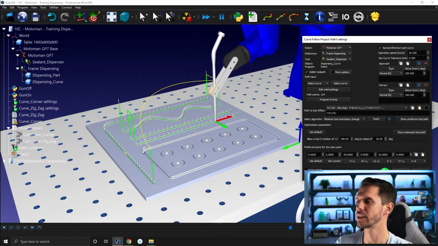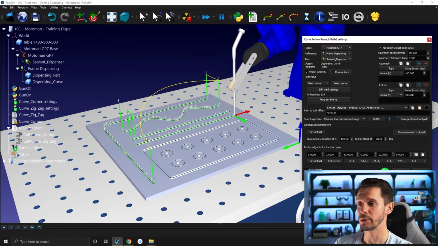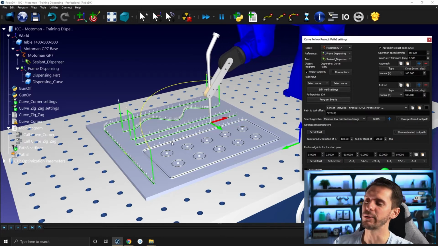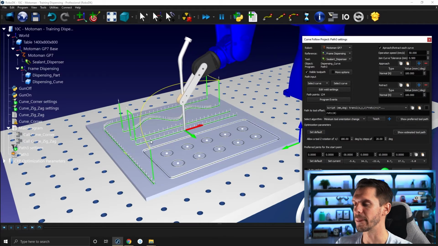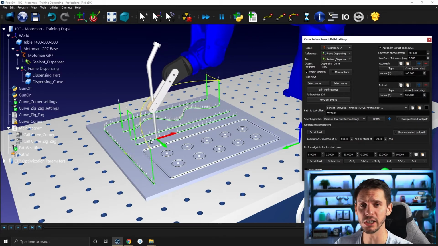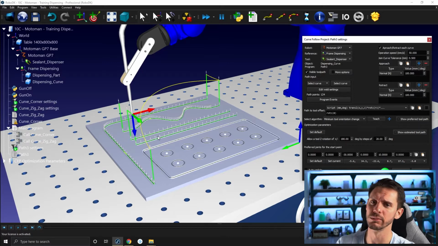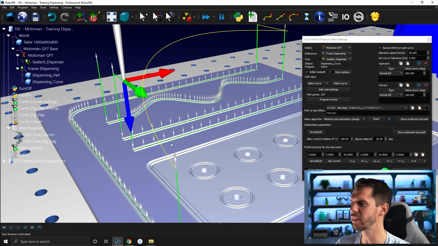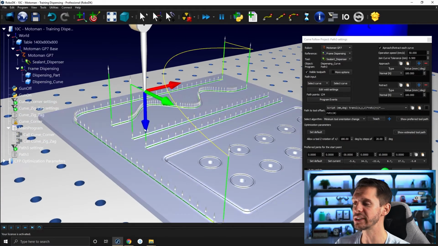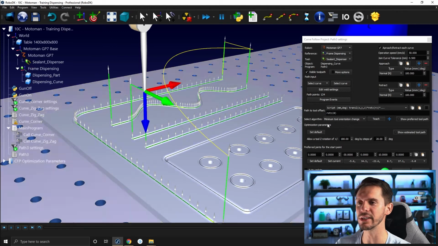Very cool. So that was an option that I think was a bit hidden. It's not very useful, I believe, for a dispensing application, but if you're doing polishing and you want to move more than once on the same path, it's very interesting. By the way, you can stack that up multiple times. There's no limit. You just right-click, select again, right-click, select again. That's one thing. Then you see here, we selected more than one curve in the same curve follow project.